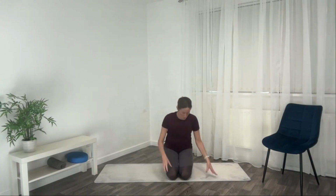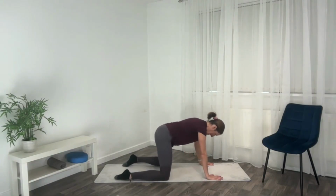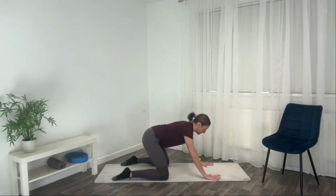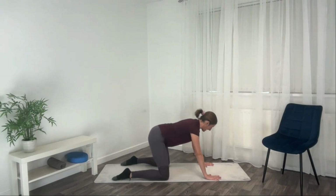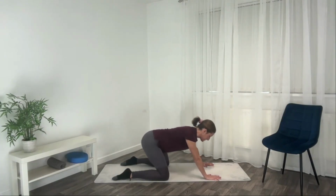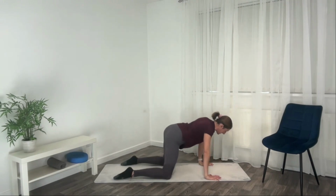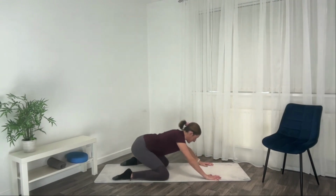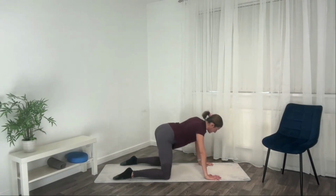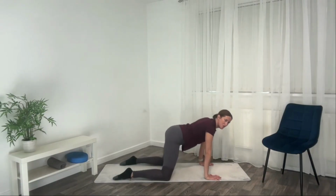Super. So we're back into a 4-point position now, but a slightly wider position than we were before. So hands just a little bit wider than shoulder width, knees just a little bit wider than hip width. Spreading the fingers out in towards the floor. And we're going to circle around. So you shift your weight over to one side, bring your weight forwards, over to the other side, and then come back. So it's a nice way to mobilize through the shoulders, the wrists, and to start to get your hips moving a little bit.